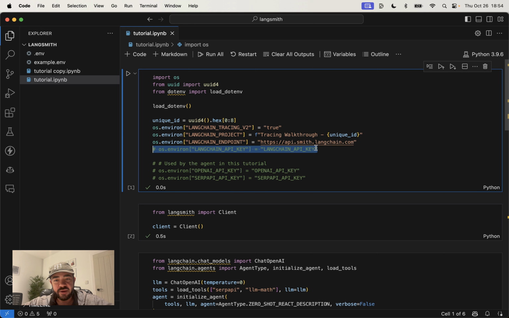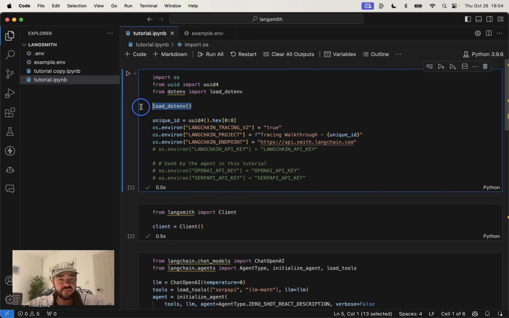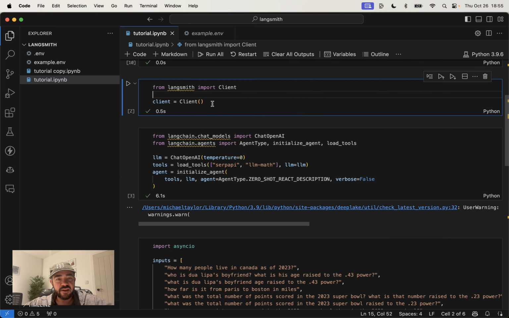You also need to set up your API key, which you get from within LangSmith. And then for this tutorial, the agent uses OpenAI. It also uses SERP API to do searching. So I've set this up in an environment variable. I'm not going to show you my API keys, but that's what the .env file would look like. And then I'm basically just loading .env with this package, but equally you could just type it in here if you want. So I'm just going to run that, and then all you have to do is from LangSmith import Client and set up the client if you want to interact with it, but you don't actually need this for this demo specifically. The client is useful if you want to pull the results back or if you want to set up a dataset. I'll show you what that means.